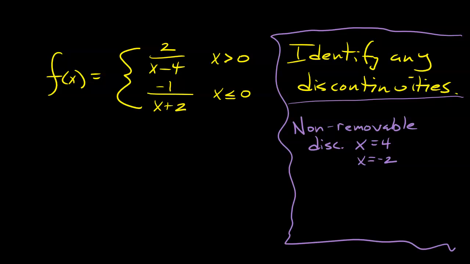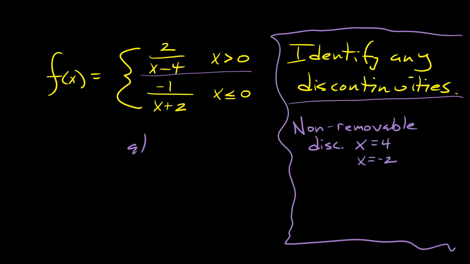Now, I was thinking about being really mean and switching these two around. I say really mean because if I switch these two around, both of these vertical asymptotes would not be in their own section. This one only has a vertical asymptote because x equals 4 is in the section greater than 0. And this one only has an asymptote because x equals negative 2 is in the section less than or equal to 0. If these two zones were flipped, then this would actually be continuous everywhere.